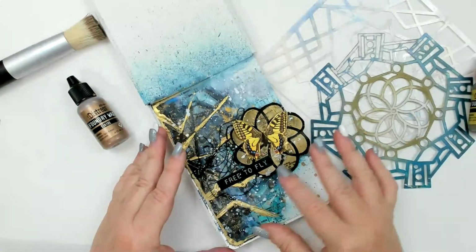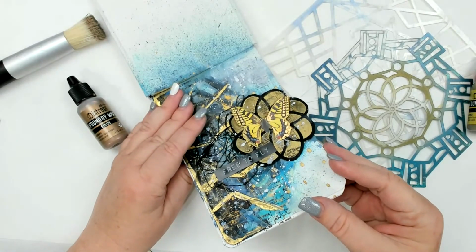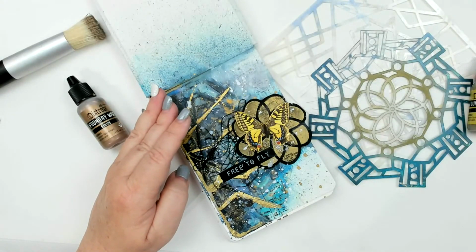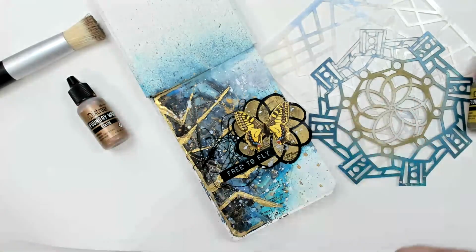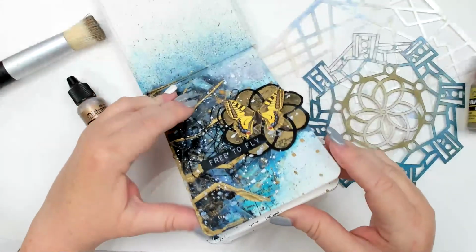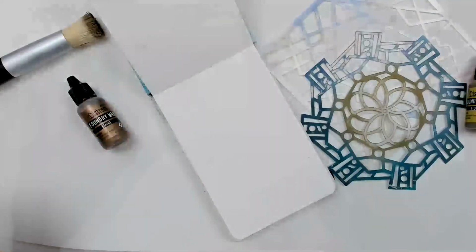I'm going to show you how I created this art journal. It is an art journal page in a small journal. It's not something that might take me a long time, but it's something that just lets me play and have fun. Because I don't want to have it so close since I'm repeating it, I'm going to put it a little bit further in my art journal.